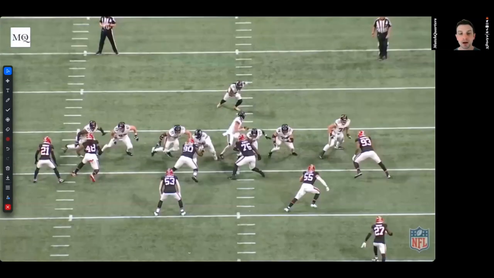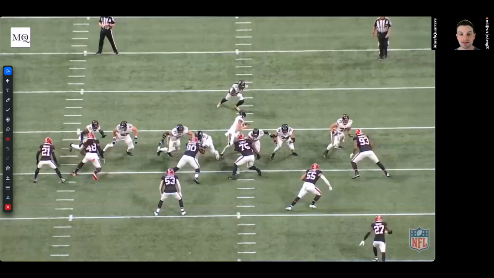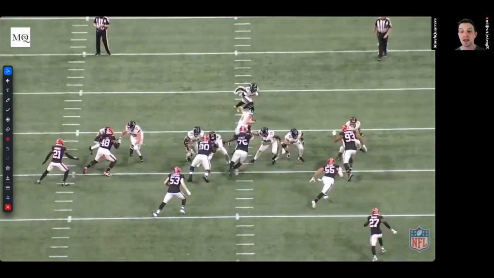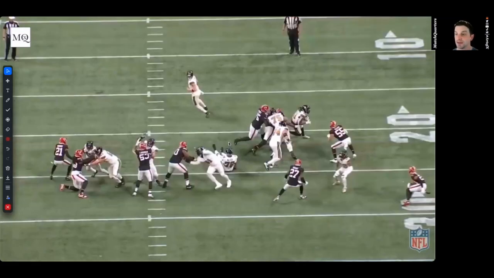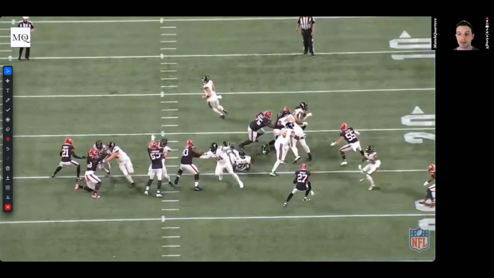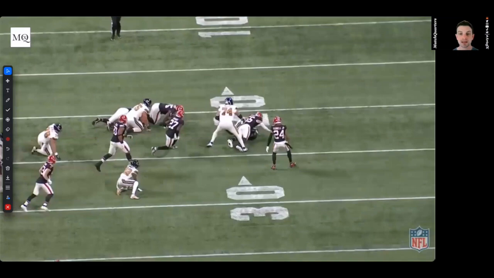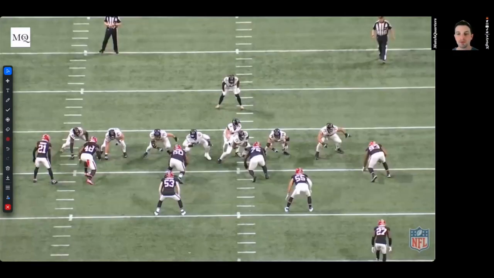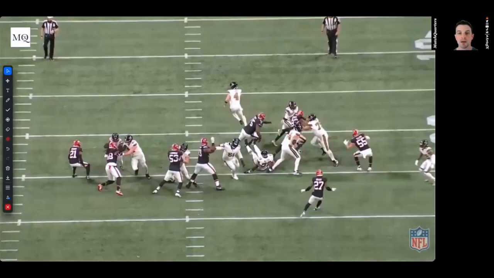And then the backer, again, is going to snap down into the C gap because that's where his gap is going to be. And then we have the safety who is then going to be fit support, fitting off of him and making sure he gets there. And then we also get the crack replaced by the corner. So again, a really nice look at forced movement off of a Raider stunt by the Saints.